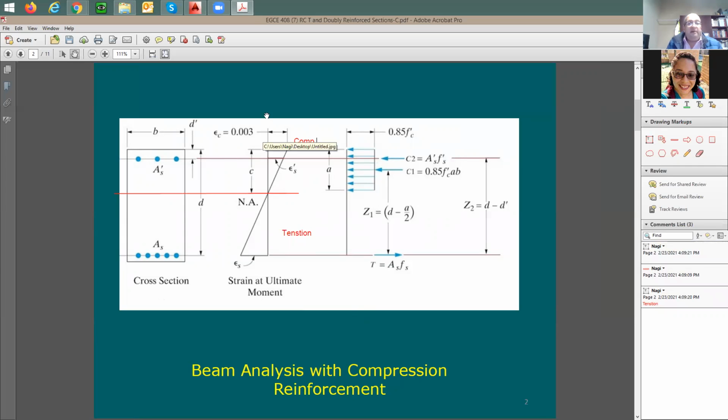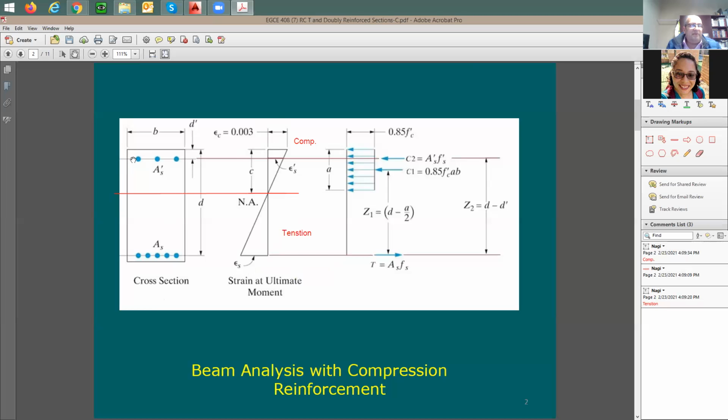The 0.003 is the point at which the concrete is failing, and this gives you the limit state. If you want to determine the capacity, usually you just take this as 0.003. This is where the concrete fails and the beam is not active anymore. At the bottom, this gives you the tensile strain. Epsilon S gives you the strain in the steel, the strain in the steel right here. And the top gives you 0.003, which is the compressive strain in the concrete.